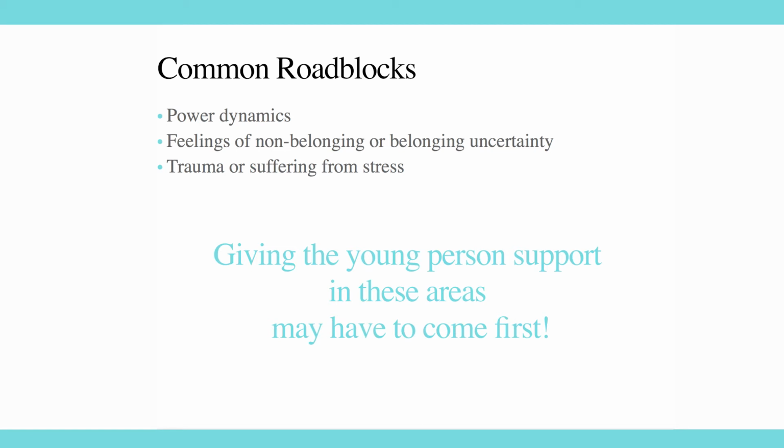Some of the key common roadblocks to engaging the young people who are harder to reach are, and we've already touched on a lot of this, power dynamics, right? We talked about the triangle. We talked about feelings of oppression, feelings of being at the short end of the stick in a power dynamic relationship. Another common roadblock are feelings of non-belonging.